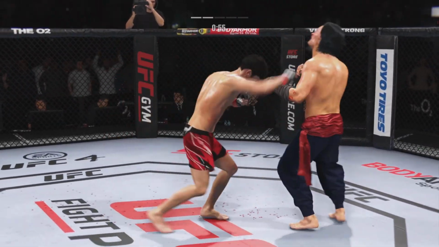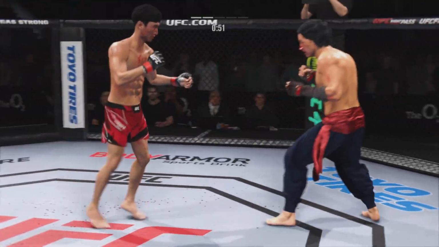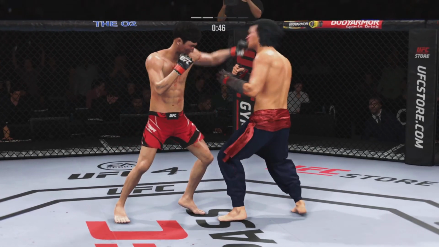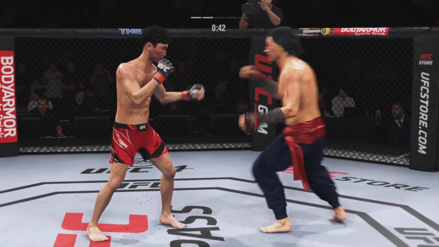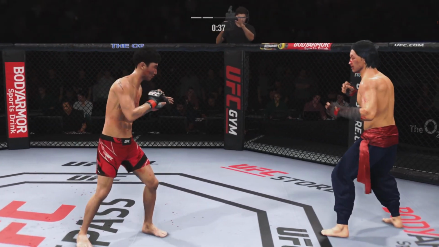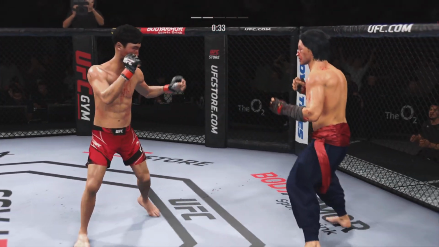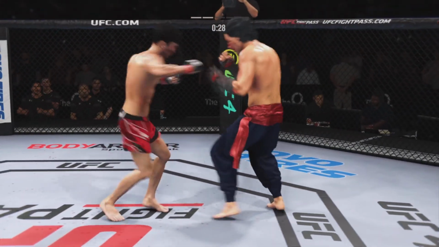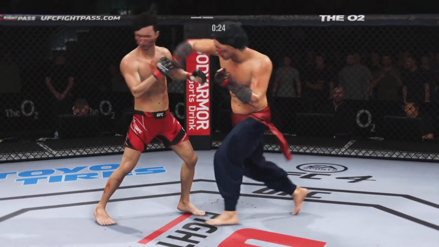Oh, Superman punch. Both fighters hanging down in the pocket and both landing. Able to check that kick as well. Good punch. Oh, big left hand there. 30 seconds to go in the round. Big, big head kick. Right on the button.